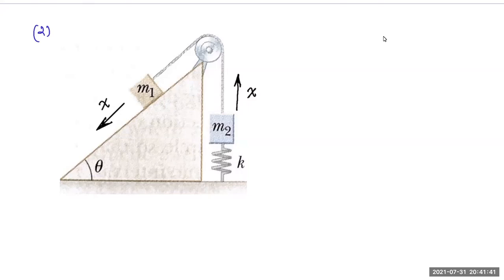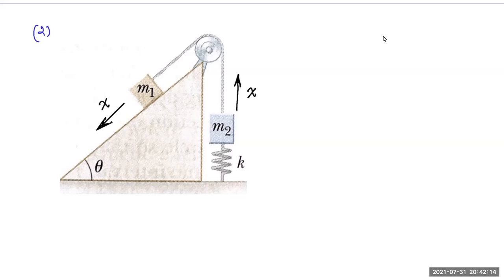Because look, initially the speed is going to be 0, right? You just let go because we started from rest. Then they're going to start to move, so obviously the speed will pick up. But eventually, when M1 goes down far enough and M2 goes up far enough, at some point it's going to stop, right? So the speed starts from 0 and goes up, and then it goes back down to 0. So clearly it has to reach a maximum value at some point. I want to know what that point is. I also want to know what that maximum speed is equal to. Okay, so this is what I want to do for this problem.